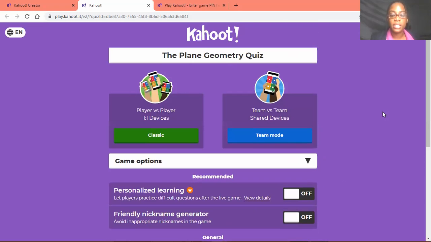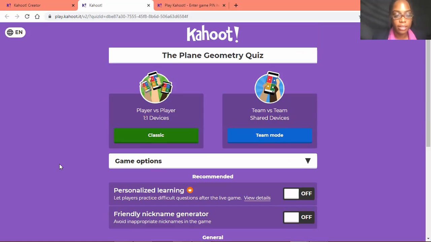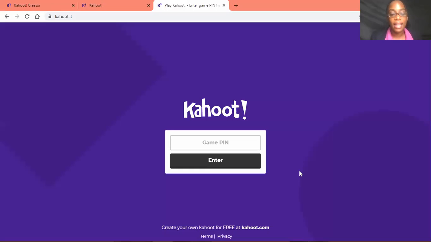After we finish with this right here, we are able to easily allow the students to join. That is where this will come up. You will also get the game pin as it was shown in the demonstration before. When the students enter, they will be allowed to play the game. And you will also be able to keep track of all of the points that each of the students are scoring as they answer whatever assessment you put to them.